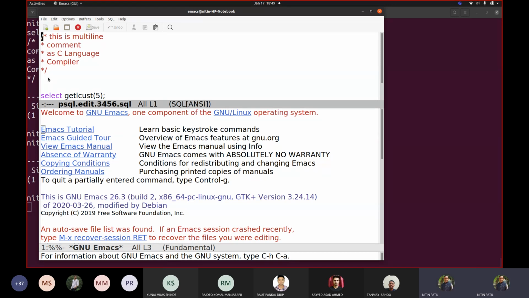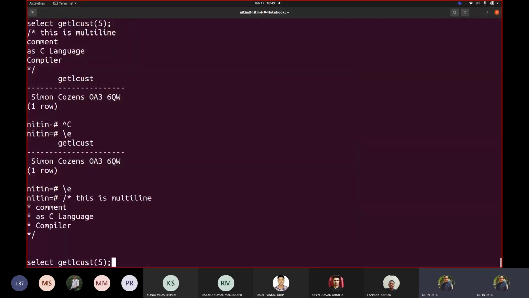So assignment we already saw, colon equal to would be the assignment operator. Fine. Now suppose when I fire this command, select get cust, say 50, it is returning me empty.